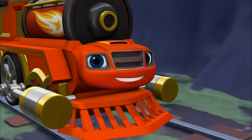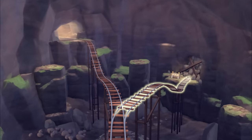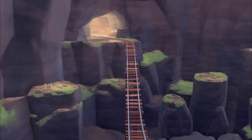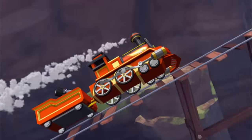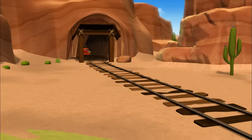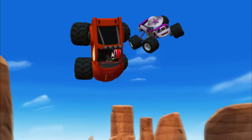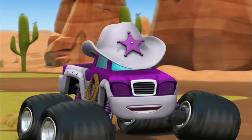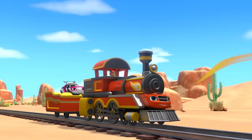There's just one more split up ahead. Should we take the top path or the bottom path? The top path, yeah! Woo-hoo! We made it to the end of the Rusty Railroad. Next stop, the Bouncing Ball Racetrack!